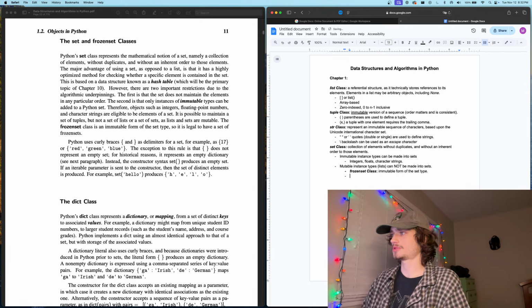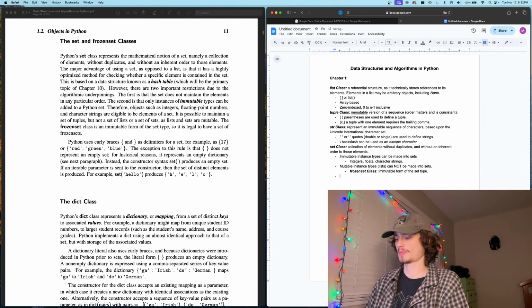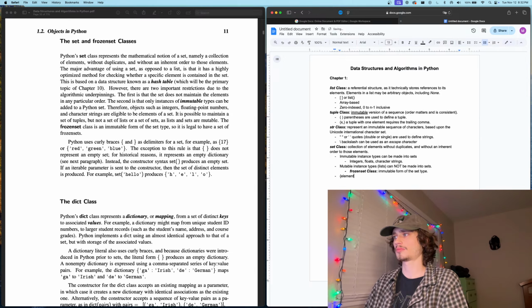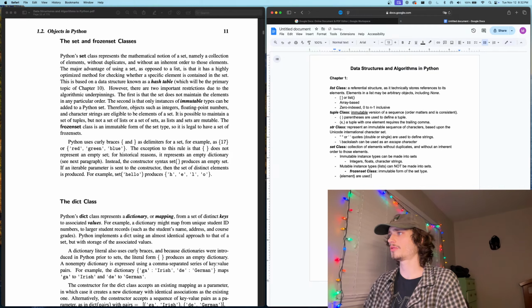Okay, so then we'll say curly braces with an element inside are used.